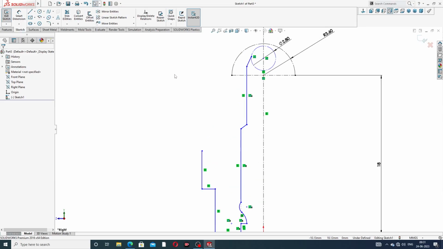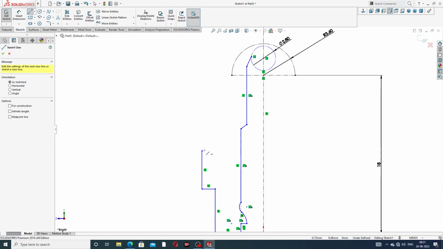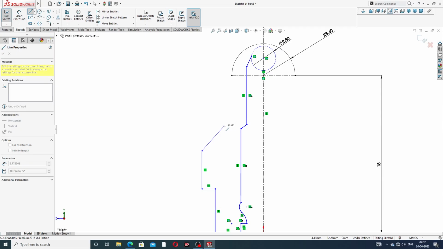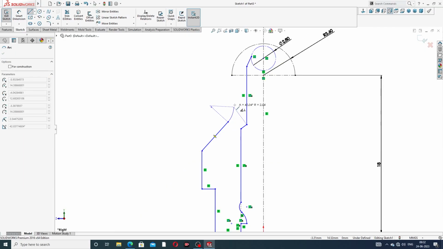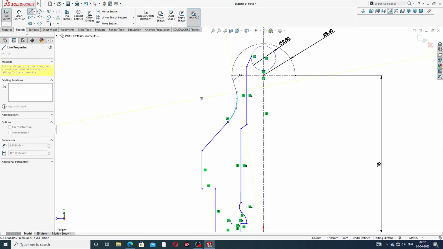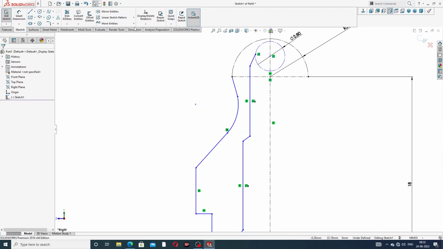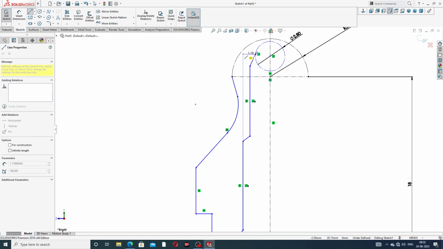And next, use this line. Okay, this line is used here and connected to this, and this is some taper line, and use this, connect to this, and connect this line to this.